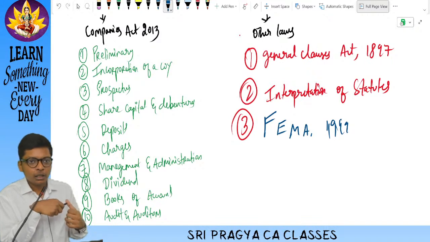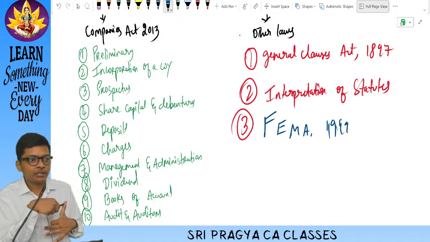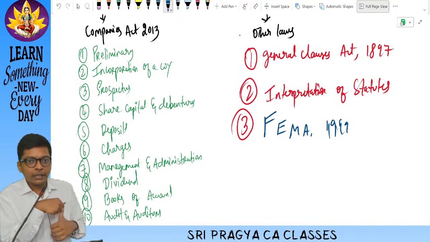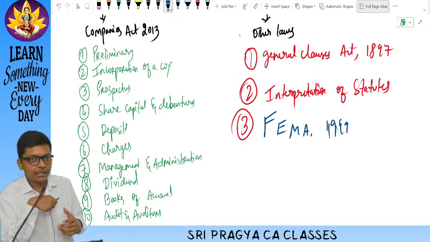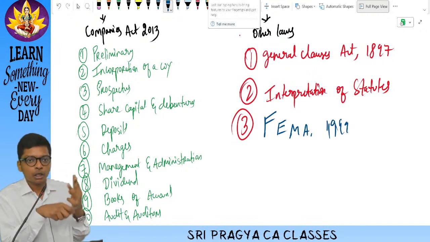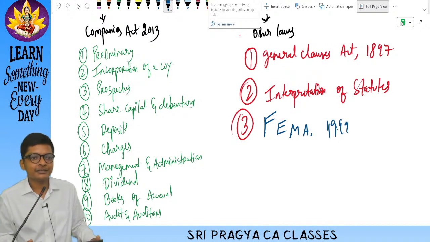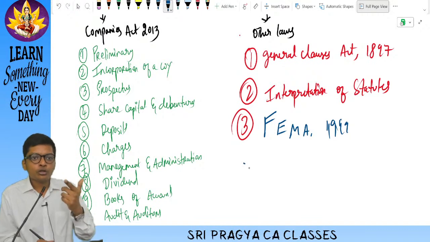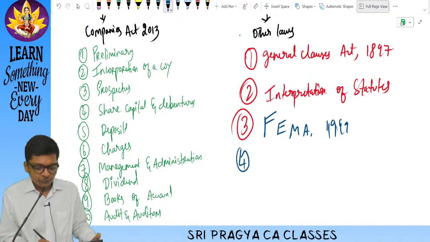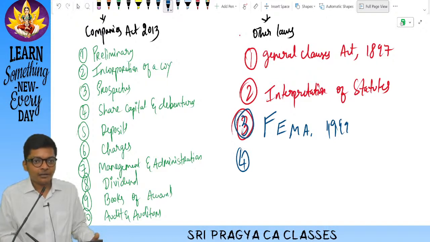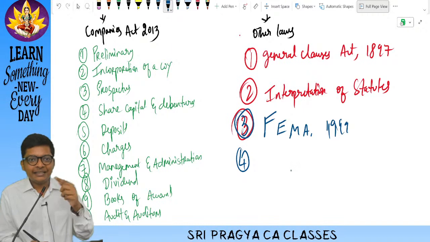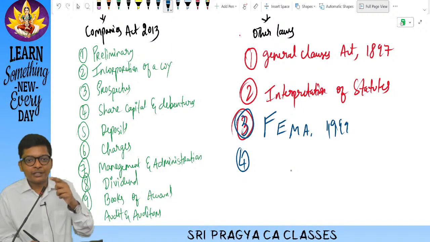We had earlier Contract Act in Inter also, 3 chapters. And we had something called Negotiable Instrument Act also. In other laws, there used to be 4 things. Now it's only 3. 2 things are removed. Negotiable Instrument Act, 80 pages of study mat. Contract Act, another 80 pages of study mat is removed. Are you following, guys? These 2 are removed and added where? Foundation law, 100 marks. If 2 are removed, 2 should be added up. So 4th one, apart from FEMA, from Inter we send something to foundation. So from there we have to take something to Inter.